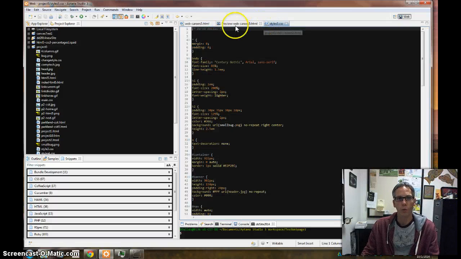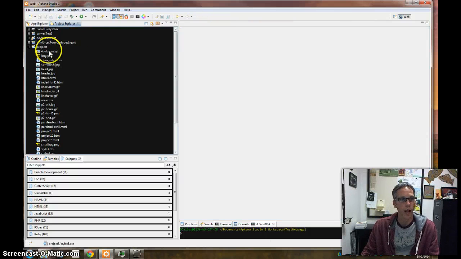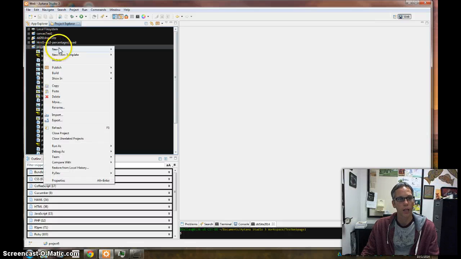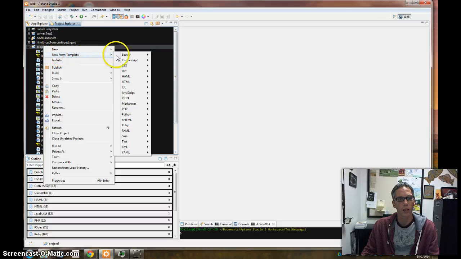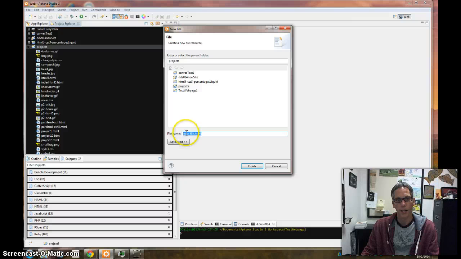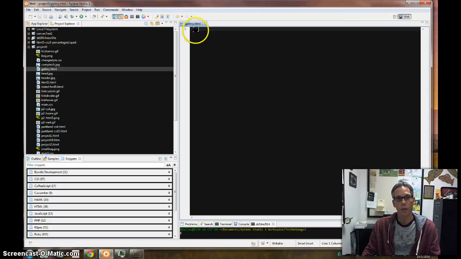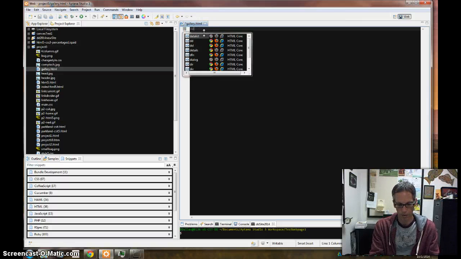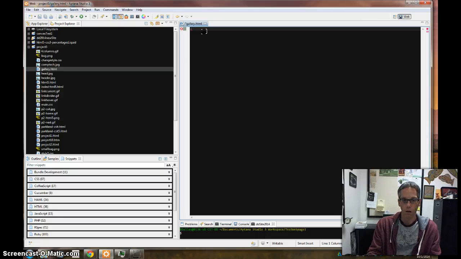Of course, you can start with just a plain old, ordinary, empty page if you want to start from scratch. So here I'm in my Project 5 folder. Right-click and say New from Template and go down to my HTML. And I can just say a blank file. I can call it whatever. This is going to be my gallery. I make sure I select the folder and say finish. And then I have a basic blank page, which I can begin to enter all that data into.